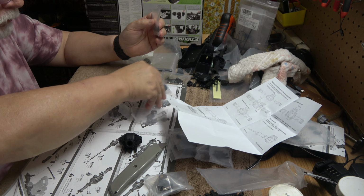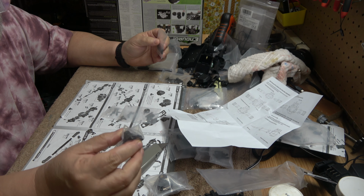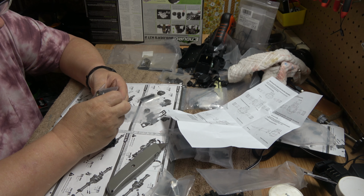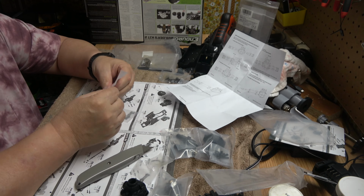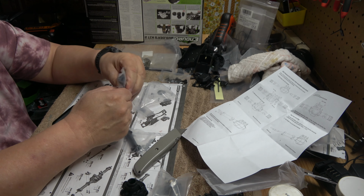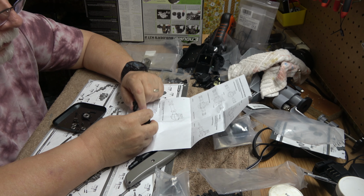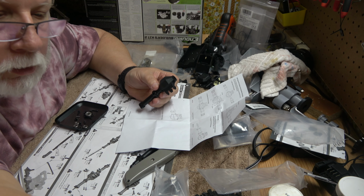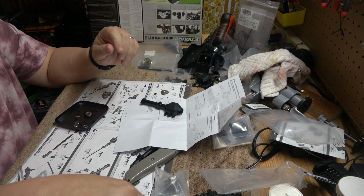Basically, it also comes with a metal housing cover, which is quite nice. Kind of gets rid of this plastic one even. Tell you what, they use a lot of plastic bags, a plastic bag for each part. So we're going to be putting metal into metal here, so I am going to use some Loctite, if I can find any. Blue, not red. If you don't already know that, I'm sure most of you do.